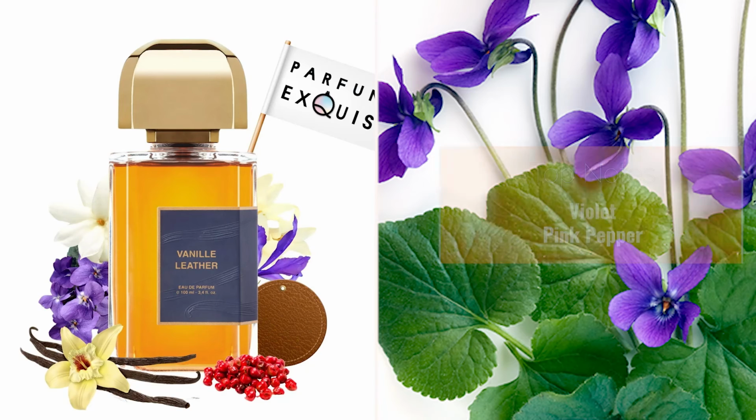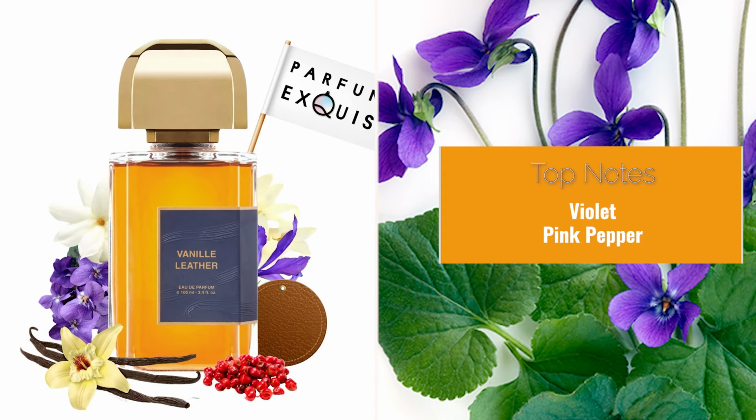And of course, there's Tuscan Leather, which is on the sweet side of things, but only on account of the note of raspberry. It does get a bit spicy and aggressive. This one does not. And so it doesn't really have those spices per se. And even the pink pepper is more on the rosy side of things, I would say. It's not extremely floral. It's not a floral fragrance by any means.